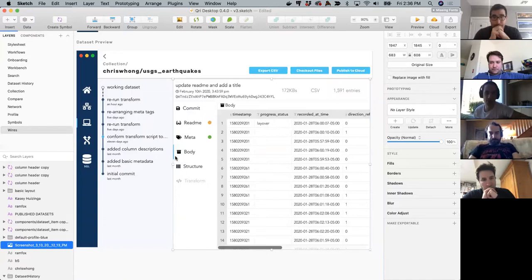But the one I think Asmer, you commented on, one of the things that we're bringing up here is an app style navigation, which is bringing us a lot of nice things. These headers now give us a clear place where we're storing actions that we can take on that screen. In the screen we're looking at right now, we have export to CSV, check out files, and publish to cloud. There are clear delineated things you can do on that screen.